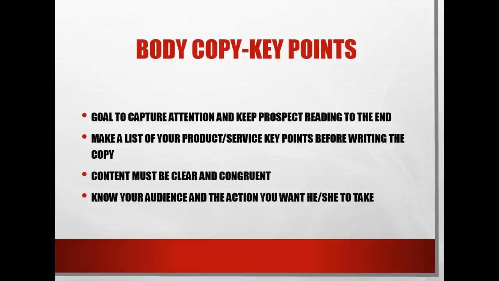The content must be clear and congruent. Know your audience and the action you want he or she to take. Okay, write this on paper. What is the action? I want them to click and I want them to go to such and such sales page, or the opt-in page, or to the cart. What is the message that I'm going to have here, and what are the key points? Outline it, write it. Don't think in your head. Look at some sales copy for your business or the affiliate product, and pull from there. You don't have to be making stuff up as you go along. Okay.